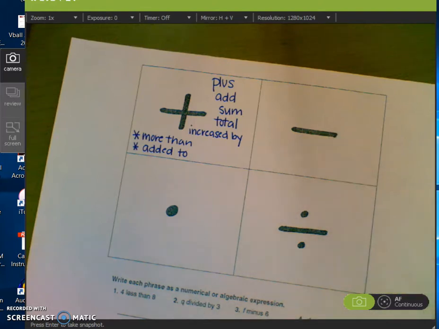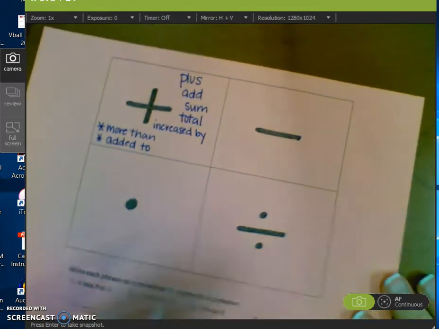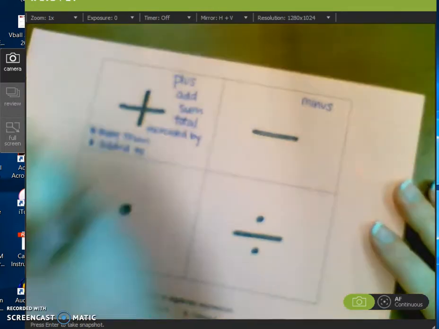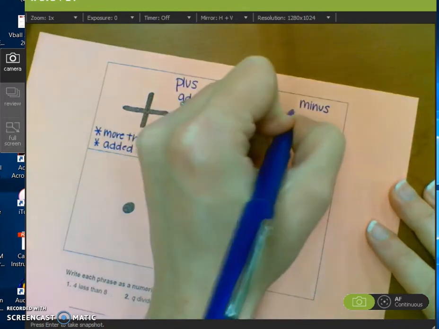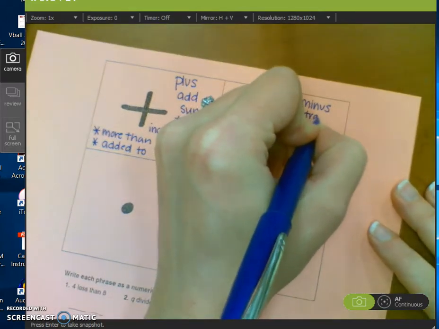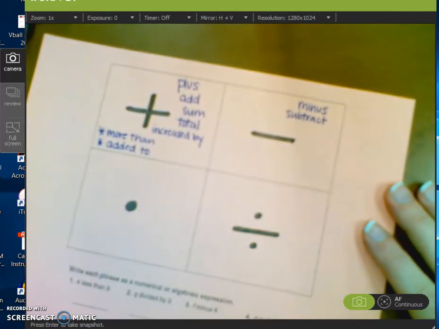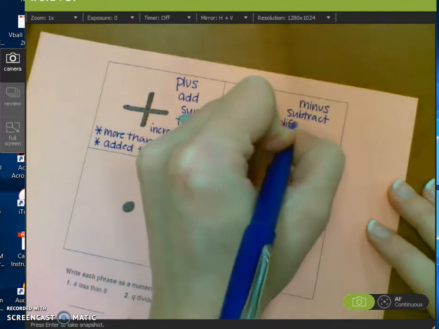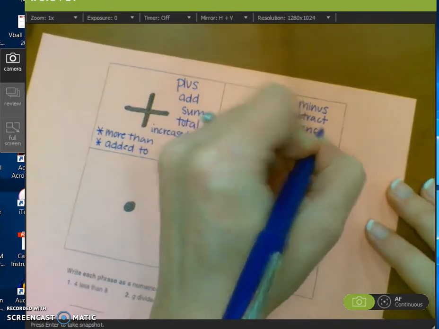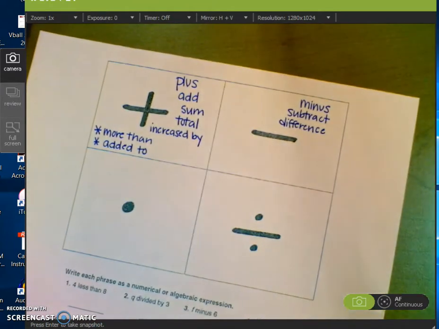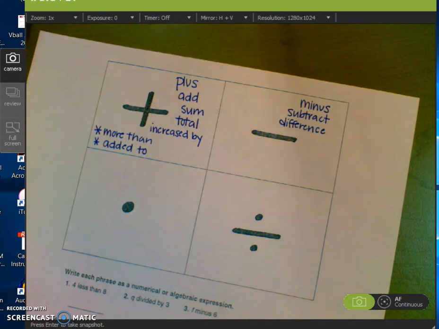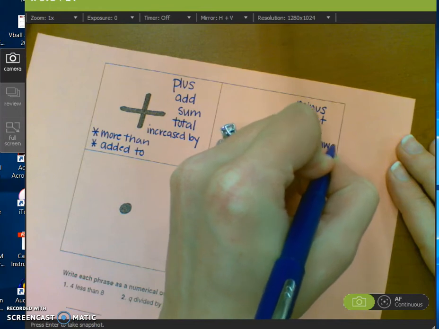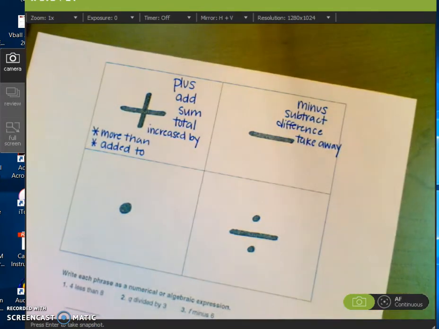For this symbol, you probably maybe thought of the first grade, the younger word. We said this was minus. That's one word that we could use. We could also use subtract. That's a little bit more mature word, or subtraction. Difference is another mature word. When we hear the word difference, the difference between the two, we know that's actually going to ask us to subtract. We could say take away. That's not quite as mature, but it's one that we definitely talk about. When you have something and you take away a group, you're subtracting something.